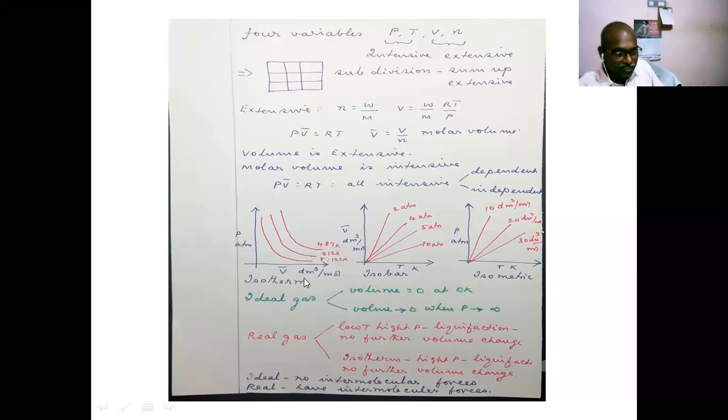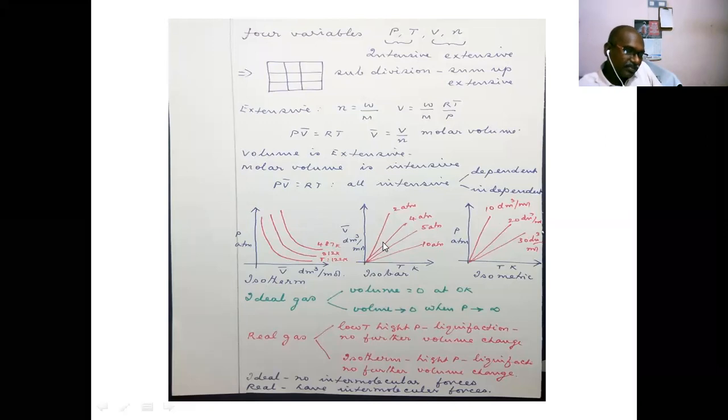When I change the temperature, I am not varying the temperature while plotting, I am maintaining the temperature constant, but the same graph is plotted for different temperatures. That is the understanding. So I am maintaining the temperature constant, I am plotting the pressure versus volume. I change the temperature and maintain the temperature constant. At 312 Kelvin, I plot the pressure versus the V bar. Similarly, for a different temperature, it is plotted and you are getting graphs like this. And this is called isotherm because temperature is maintained constant.